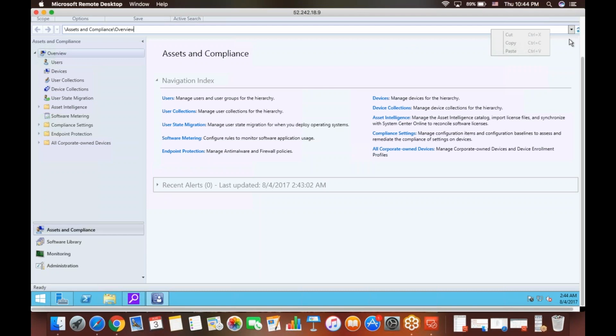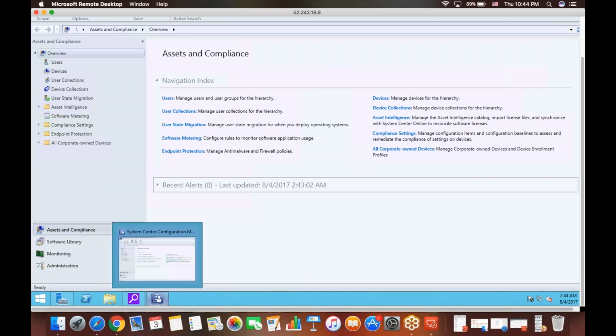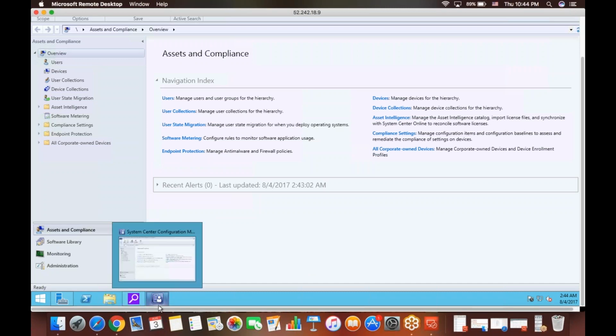Down at the bottom you have the taskbar where the icons are there, right, Bhargavi? Down at the bottom I am saying. Next to the search icon you have the taskbar, and the configuration manager icon is there. Right click on that and pin it to the taskbar. So next time, okay, right click and close it. Bhargavi, right click and close it on the same icon.